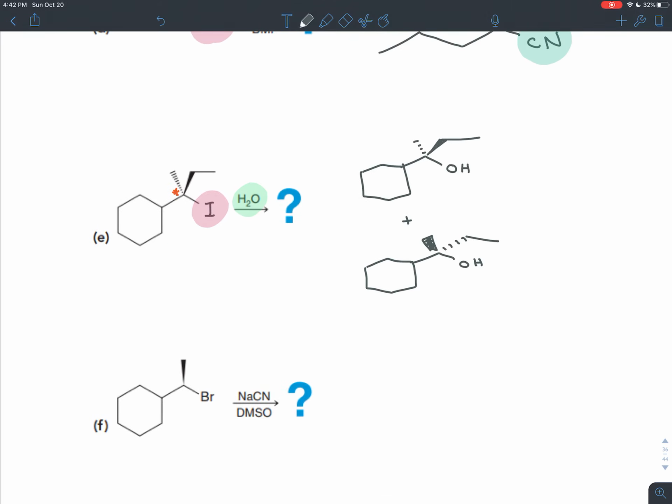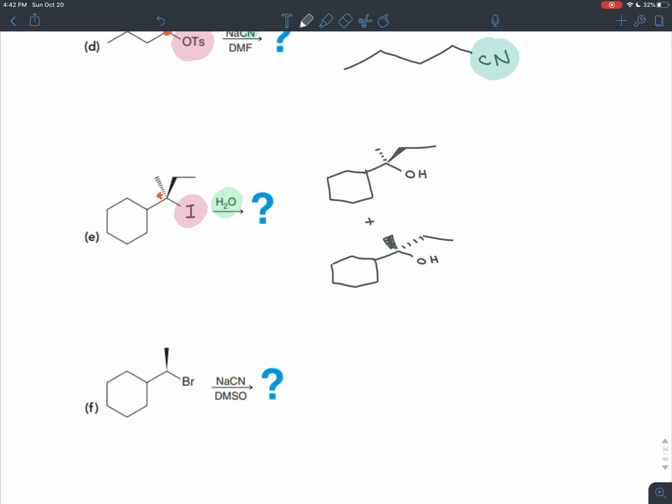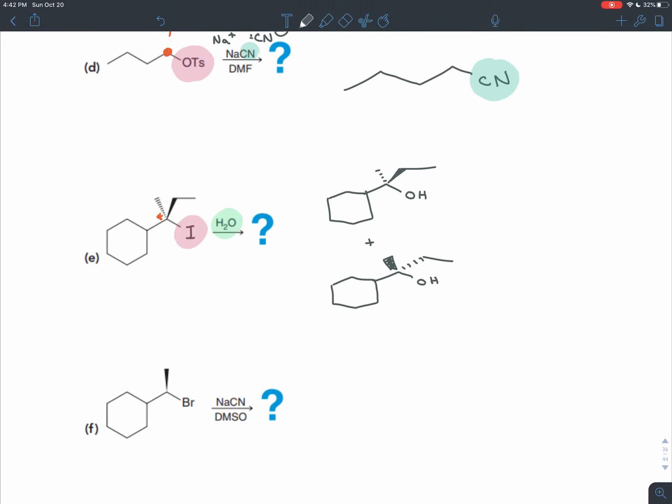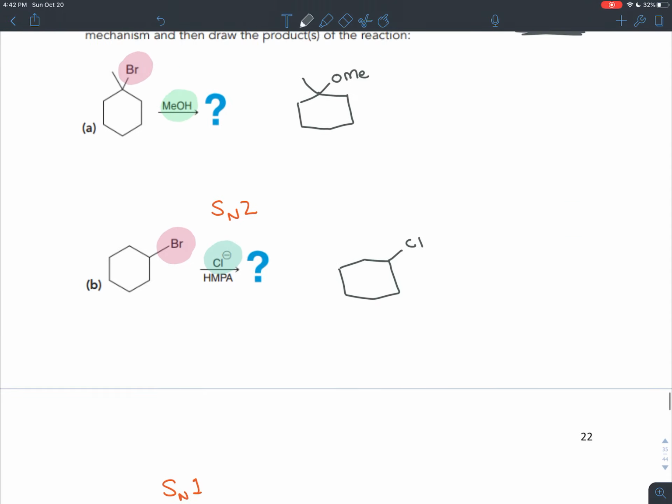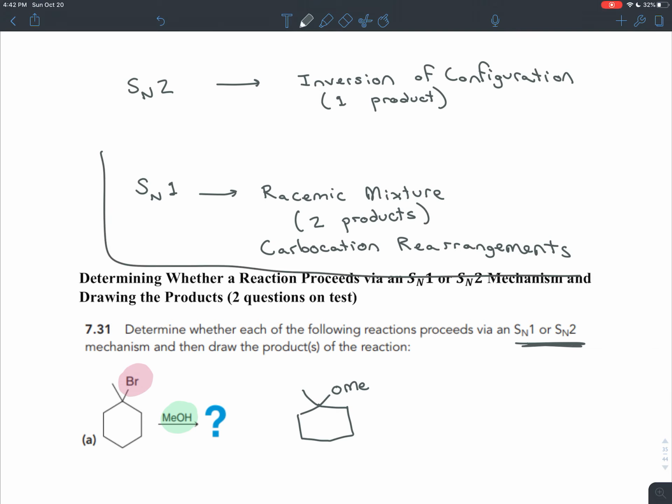So this does require you to have mastered the SN1 mechanism, to know what I'm talking about when I say you won't get a carbocation rearrangement because this has no full negative charge. There will be a proton transfer at the end, so it's only going to be OH. If those words don't make sense to you, go back to the videos that walk through the mechanism of an SN1 reaction and master that before you go to this problem. So we have that SN1 with a chiral center, so we had a racemic mixture of 2 products.